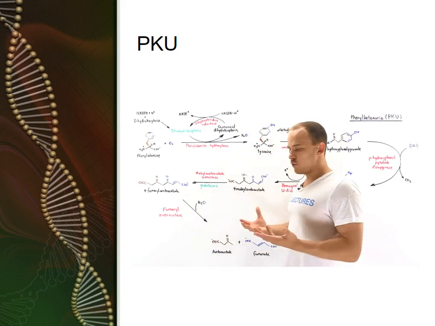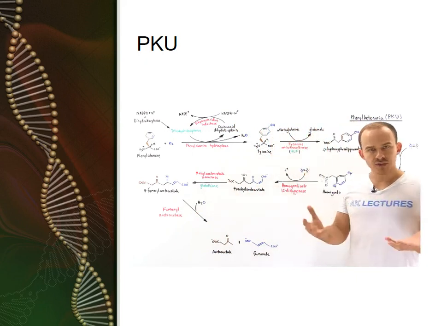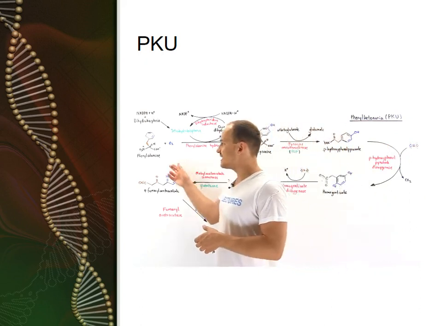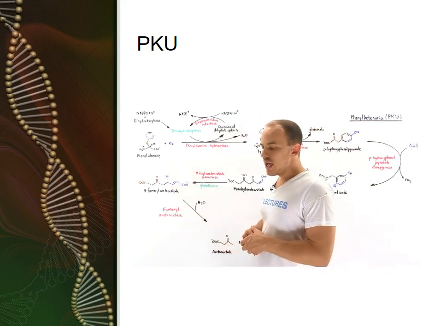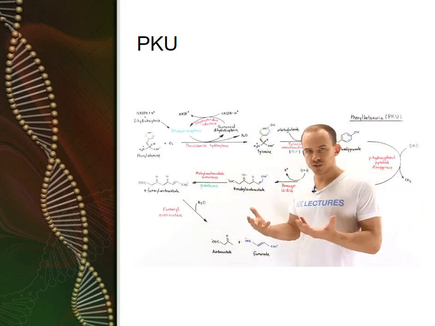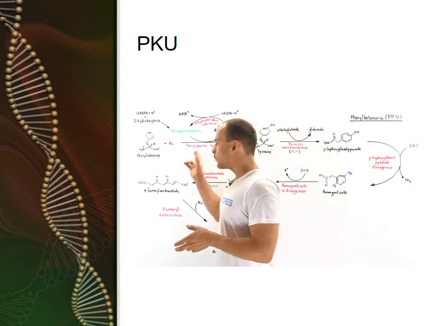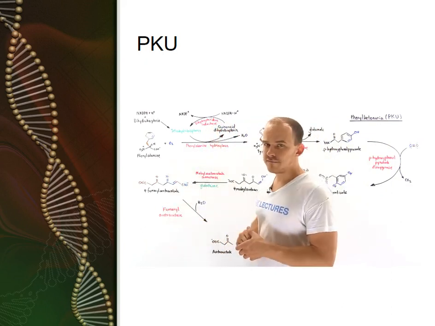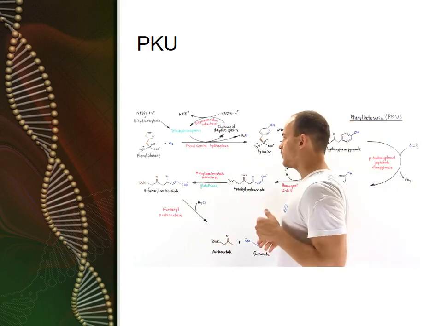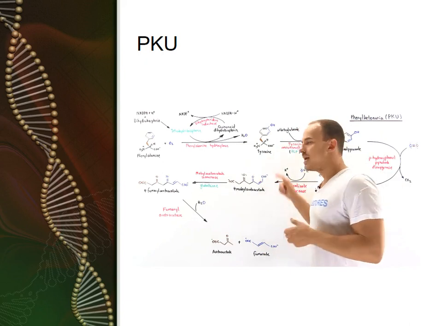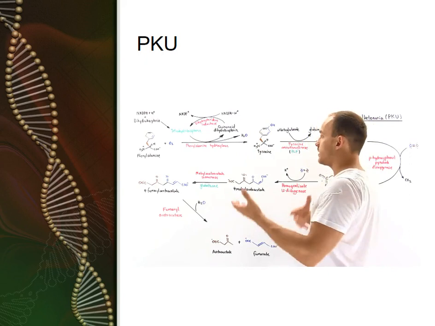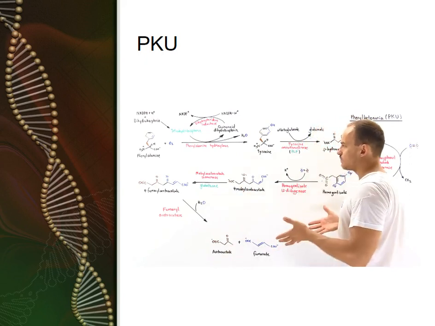So as we ingest food that is rich in protein, the protein is broken down into individual amino acids. And one of these amino acids is phenylalanine. Now, about 25% of the phenylalanine is actually used to build new proteins inside our cells. But the remaining 75% is used in the liver to generate another amino acid known as tyrosine. Now, tyrosine is also used to generate new protein because we need 20 amino acids to generate protein.